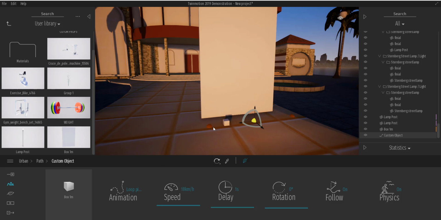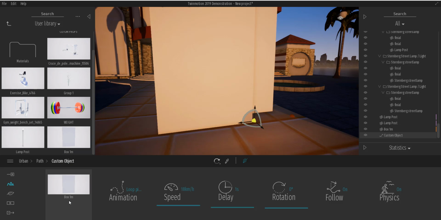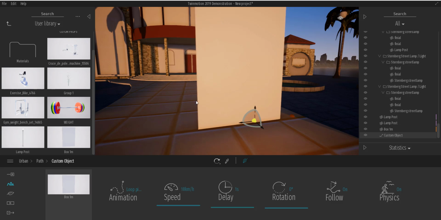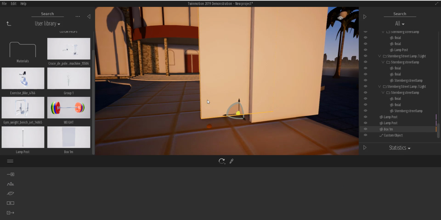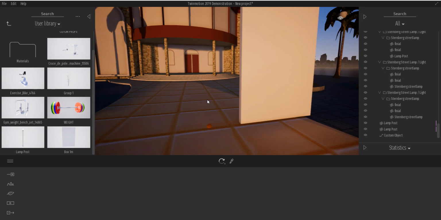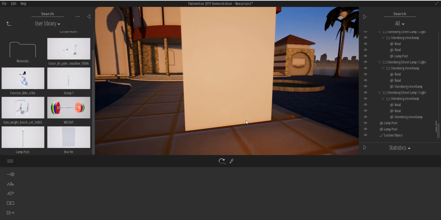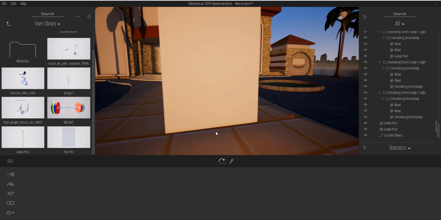So now we have this box here, and the only way we can replace it is by coming over to our user library, and that was why we had to save it in the beginning. So I can come over to this place, pick this, drag and drop, and you see it automatically replaces it. So now I can simply select this object and delete this object. So we have this door that is sliding from one point to another.